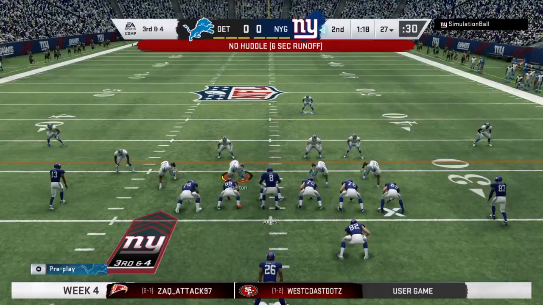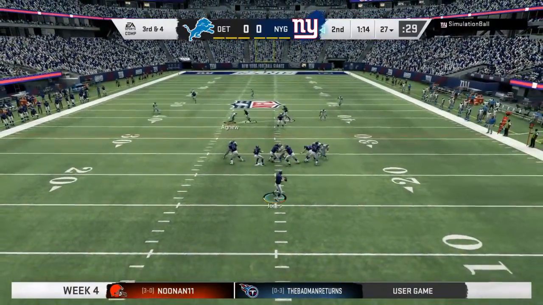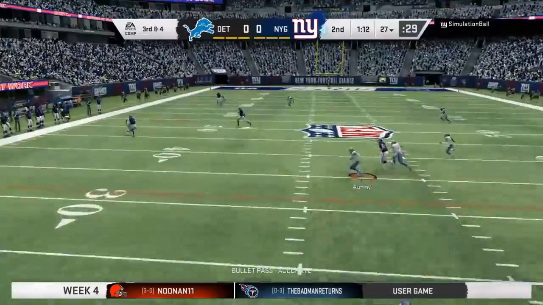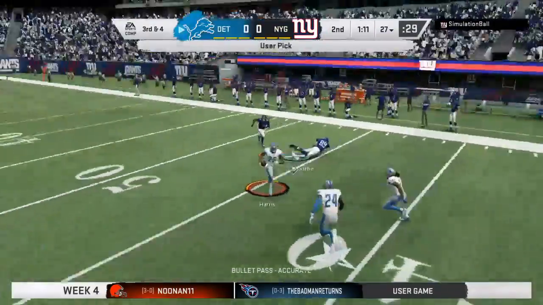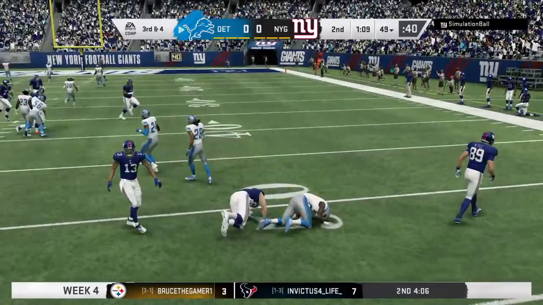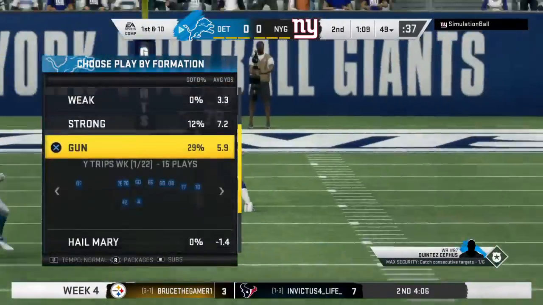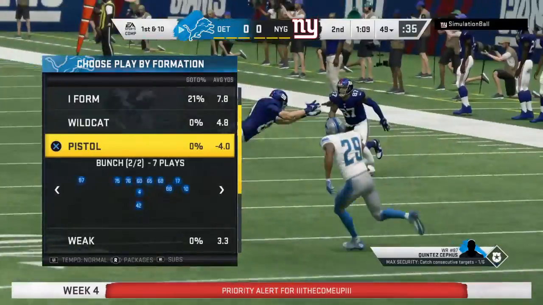They face a 3rd and 4 after that last completion gets them 6. Looking to throw, Jones. And for the 3rd time here in this half, it's intercepted. Picked off by Will Harris, and they get the football. They'll set up shop at their own 49-yard line.